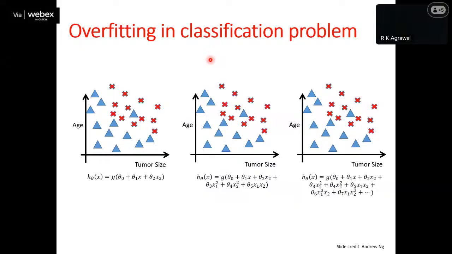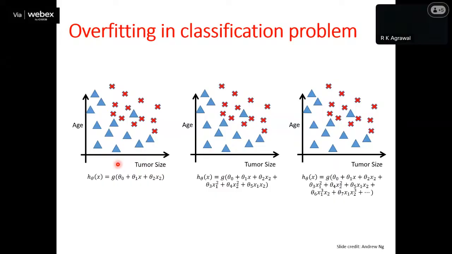Let's say you want to find out whether a person is suffering from a brain tumor or not. Whether the person has a brain tumor or does not have a brain tumor. Let's say there are two features, age and tumor size. Now I'm plotting the training data in this two-dimensional graph, where the blue color shows that the person does not have a tumor, while the red points show that the person has a tumor. So you have to find a decision boundary which can separate these two classes of data. Red crosses are persons with brain tumor, while blue triangles are persons with no tumor.